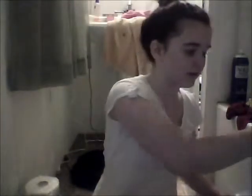This is what mine looks like. It's a lot more of a yellowish color. It looks very, very white. I'm sorry about that, but let me see if I open this window. One second. Okay, sorry about that. I opened the blinds a little bit more, so you can see it a little bit better. This is it compared to my shirt. This is it compared to yellow. It looks kind of like formula.